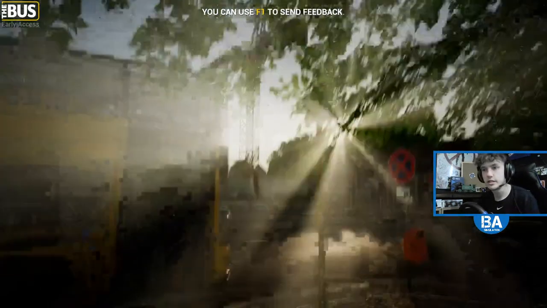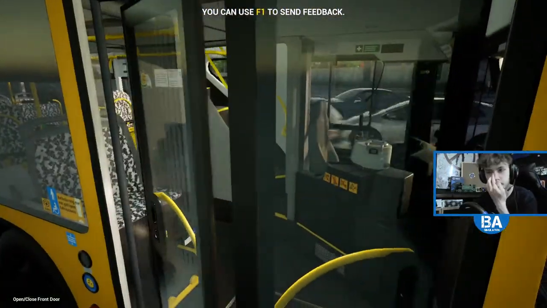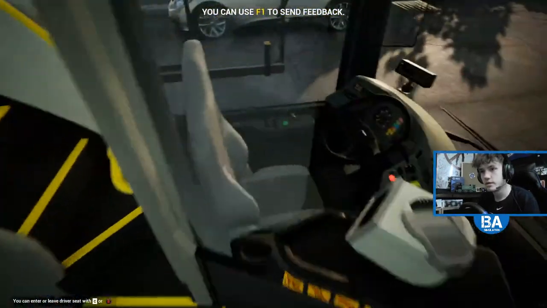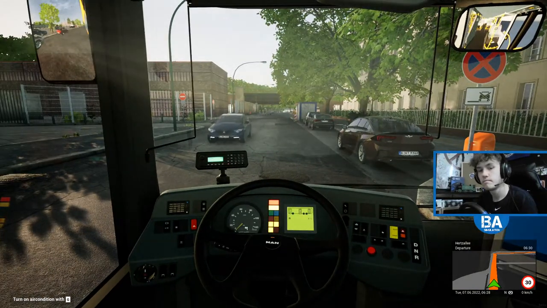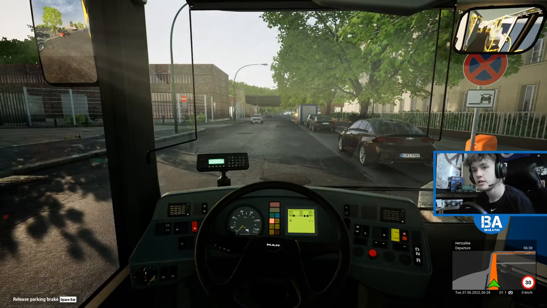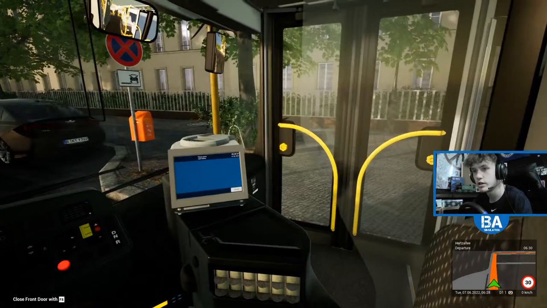Right, here we are. This is Hertz Alley. There you go, there's our bus, looking really good. Let's get the door shut. Get into here. Ignition. Let's get that on. It's a beautiful game though. That's working, that's good. But we can't actually leave yet, we need to let people on. So let's keep that on. Let's get the doors open.